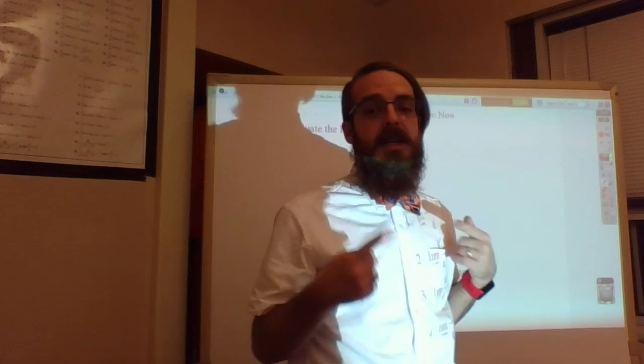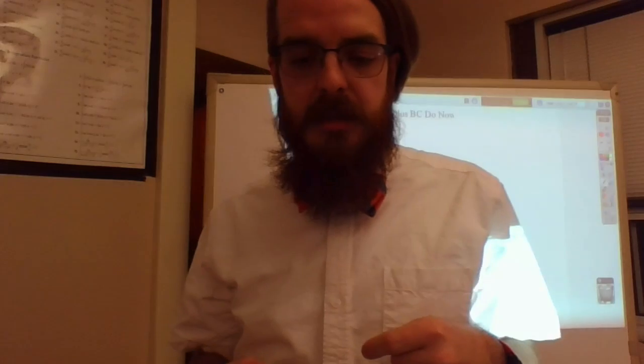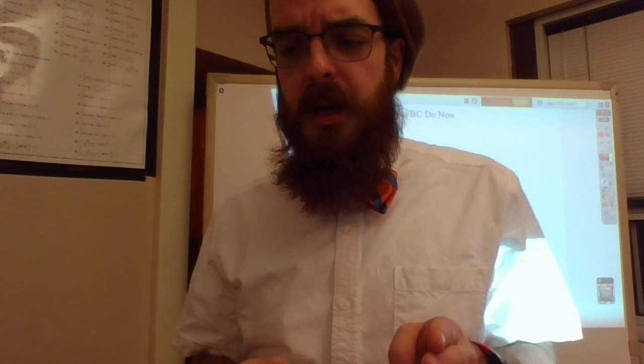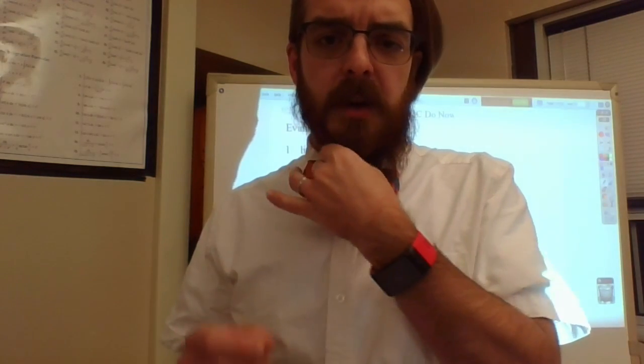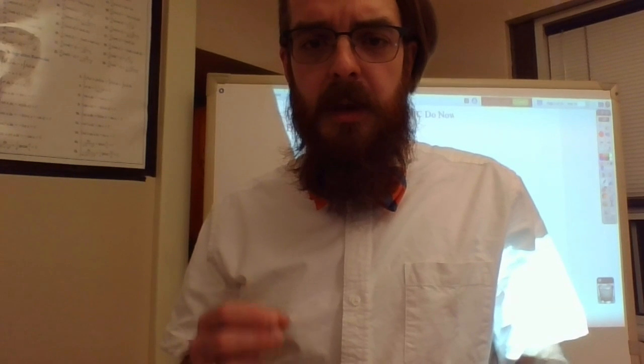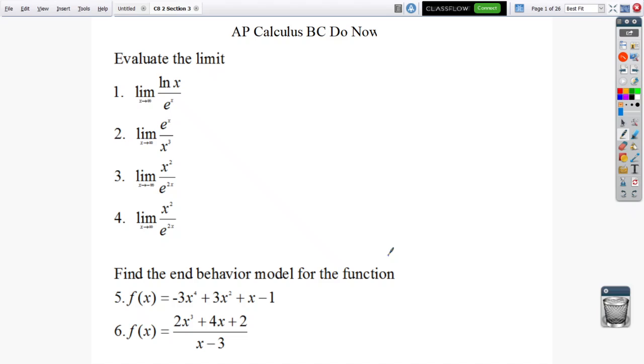So we're moving on to section 8.3 today. This is relative rates of growth. So it's actually pretty complicated. You're going to have some technical terms like grows faster than, grows slower than, and grows at the same rate. So again, tricky words there. Those are technical terms. This would have been your do now if we were in-person learning. Of course we are not, so maybe use it as a warm-up.